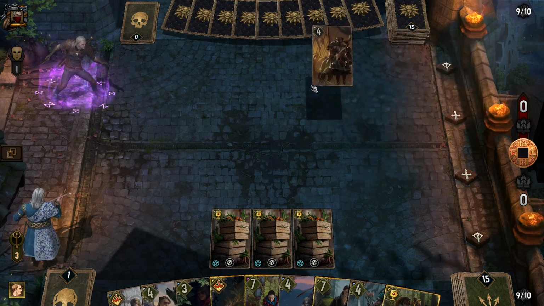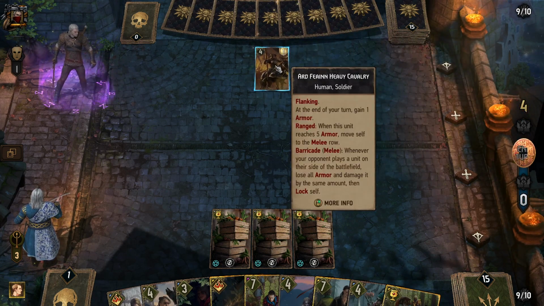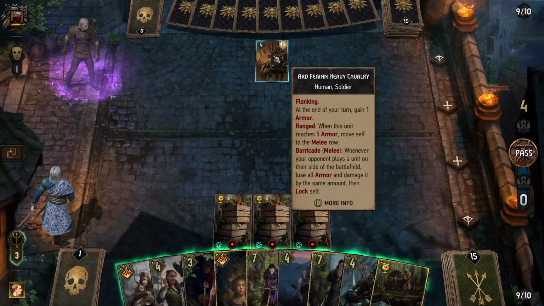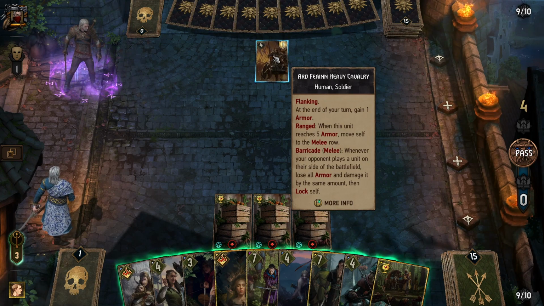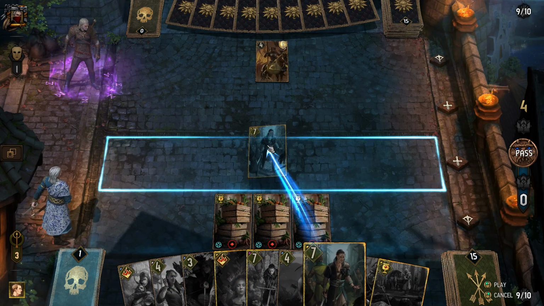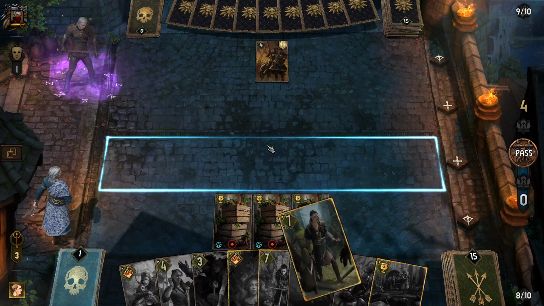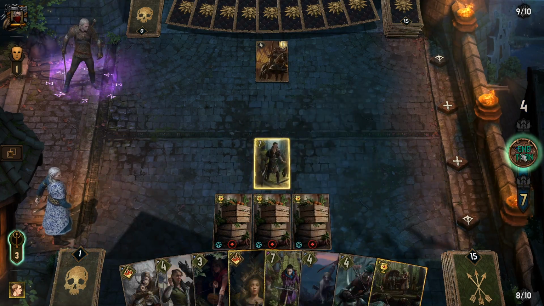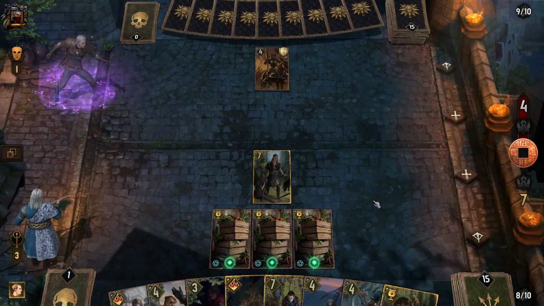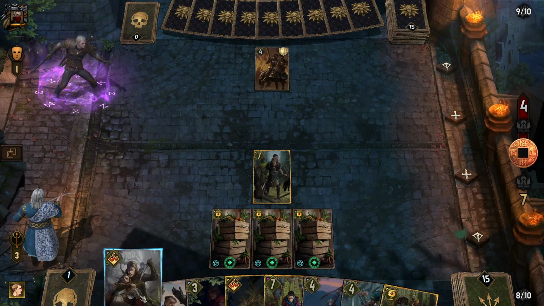They are flankers. When this unit reaches 5 armor, move south to the melee row. Yes. If it has armor. Well, I guess we will do this for now. We can try and damage it with like our bowman or something. We could have trickstered it as well.